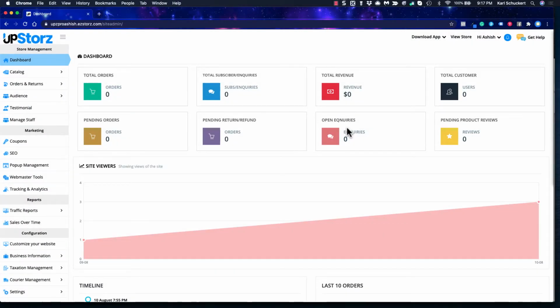Super excited to bring out to you guys a brand new app that not only am I promoting, but I'm also a part of it, and it's called UpStorz. UpStorz is a phenomenal web app that helps you create online stores where you can sell literally anything. Not only that, but it also comes with an iOS and an Android app where you can manage your business, manage your customers, manage your product orders, and work literally from anywhere in the world. It's not just the laptop lifestyle, it's the cell phone app lifestyle. And I'm just super excited to bring this to you.